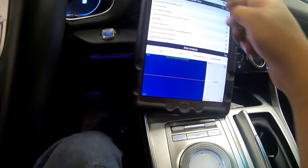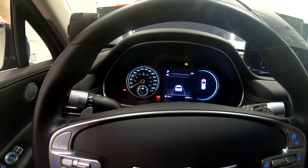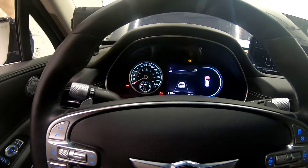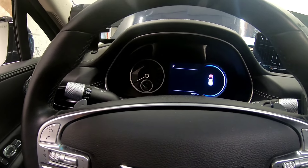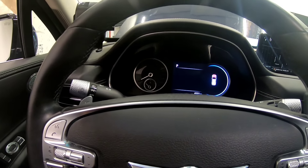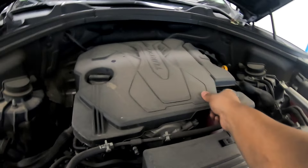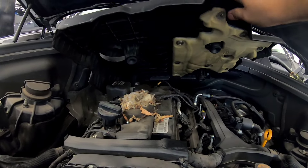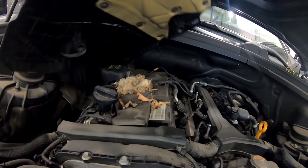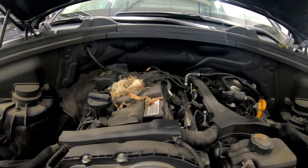So now we know we have a code. We just tried to do a quick test to see if it's really leaking. We're going to go to our engine compartment first and see if we can see anything — maybe an unplug hose. But the code is a very small leak, so it could be a pinhole. Let's go to the engine compartment. Over here we'll locate our purge valve — let me just remove this undercover. Oh, what is this? There's a nest somewhere.